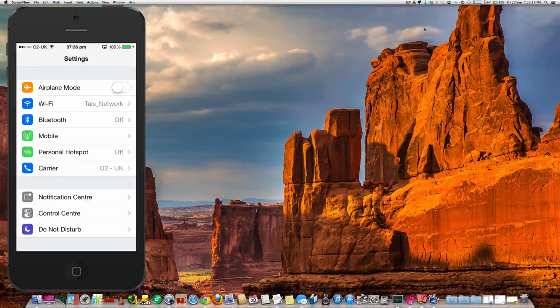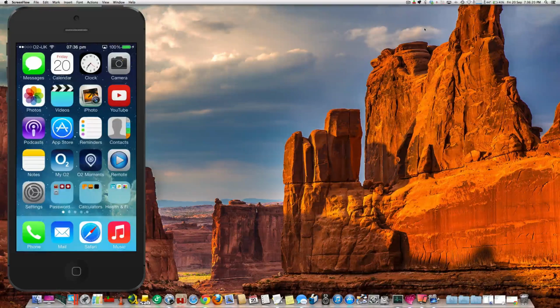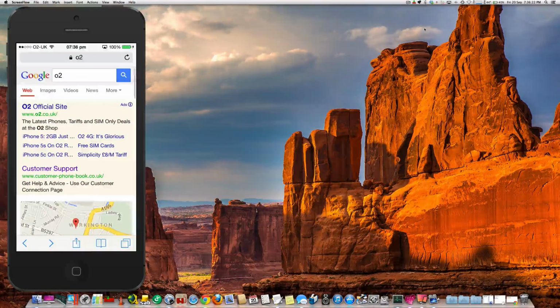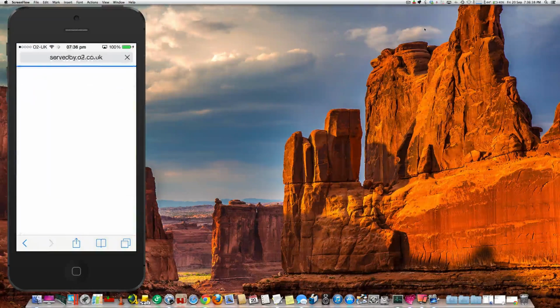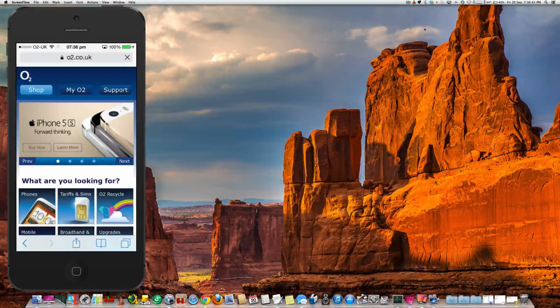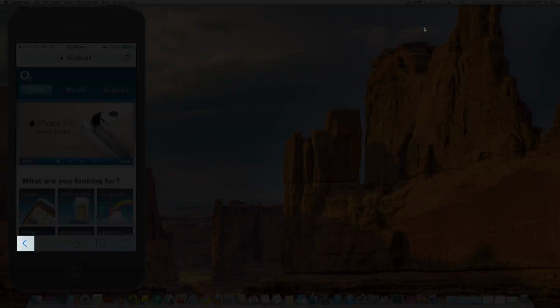Now I'll demonstrate that feature in Safari. Give O2 a bit of an advert. So you can see at the very bottom of the screen you've got a little left facing arrow.